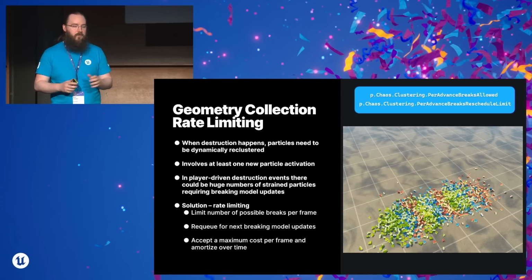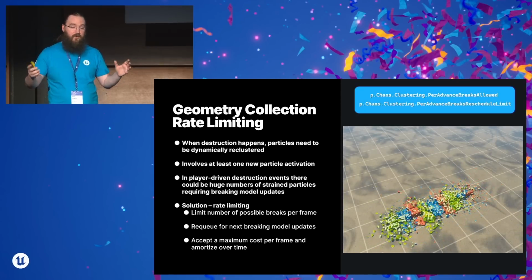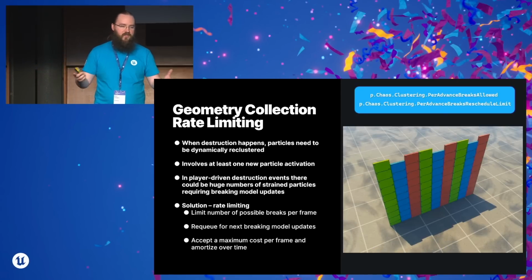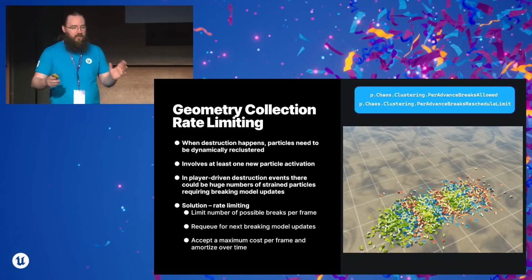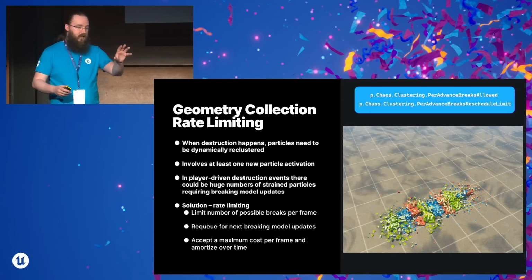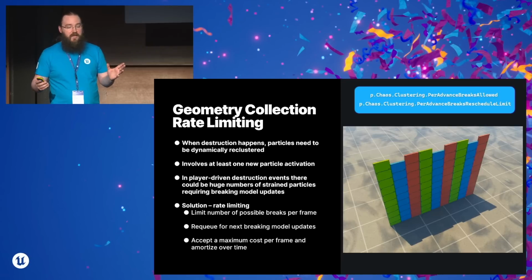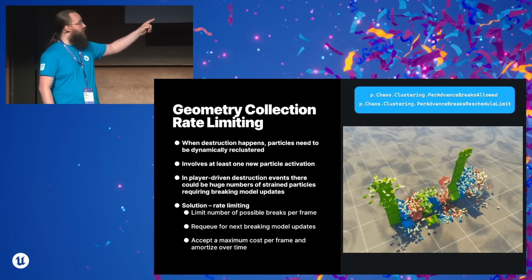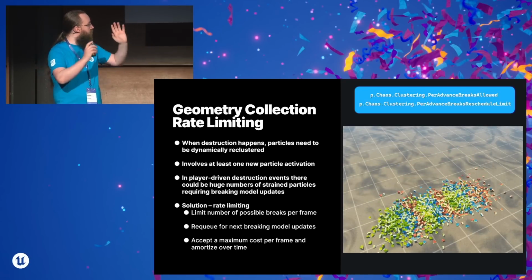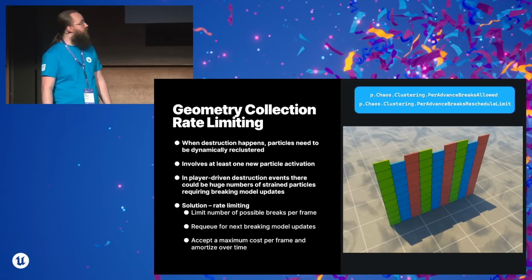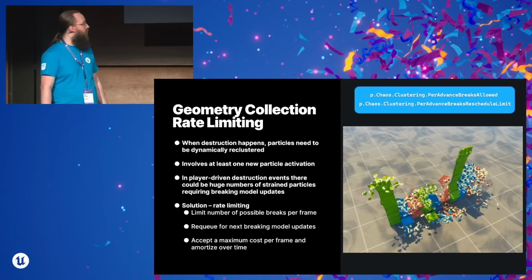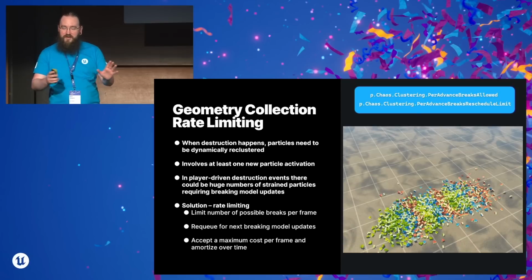So it's a bit more of an extreme effect in that we will stop doing breaking, but it can have a huge effect on these large scenes when we end up with an unreasonable amount of things to break all at once. So it does lead to a bit of a behavior change. Even when we're not hitting the reschedule limit, there is a bit of a behavior change. This here has no limits, so I strain every particle immediately in the simulation, and they all break apart pretty much immediately. Some of them look like they don't, but that's just because they're perfectly balanced. They did all break at the same time.